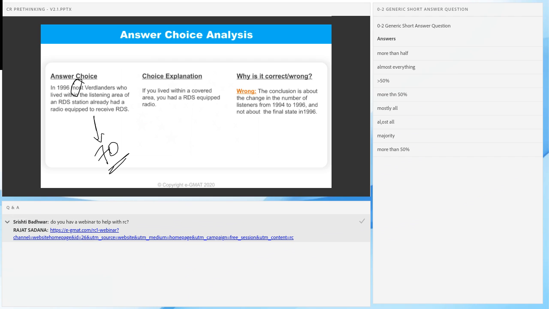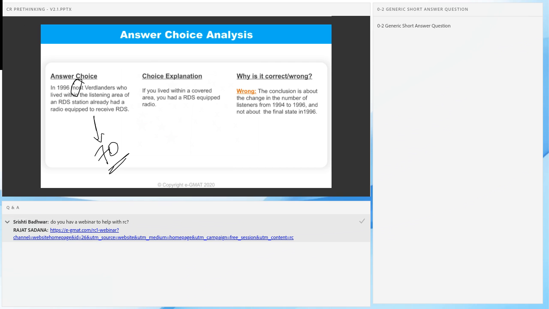What this is saying is, in 1996, 70% of Verlanders who lived within the listening area of a radio station already had an RDS radio. So my question really is, is 70% required? Must that be true? The answer is no. Why? Because the argument is about the change in the number of people receiving RDS programming.